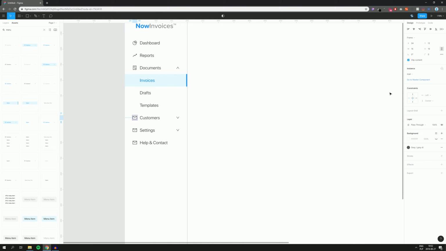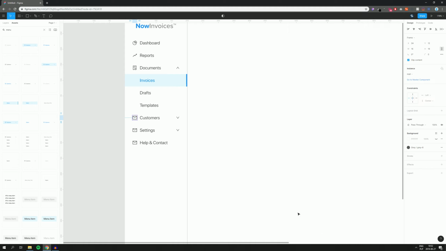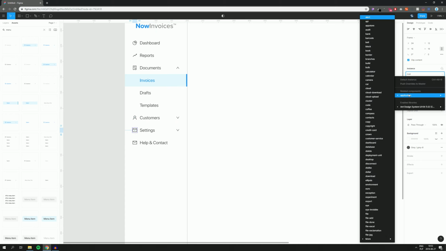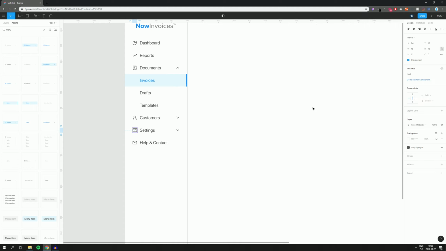Customers will be our user icon. Settings will be our setting icon.